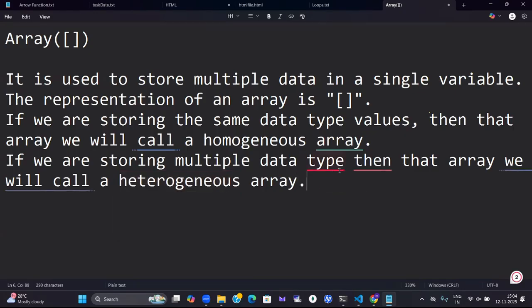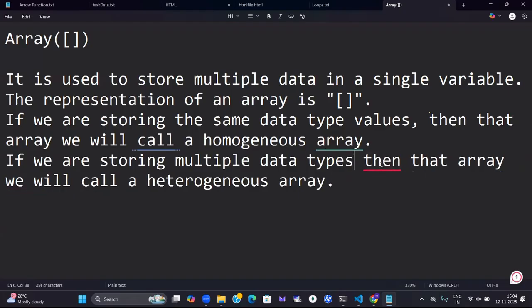If we are storing multiple data types in a single variable, then we will call it a heterogeneous array. Is it clear? So here also, to create an array, we have totally two types.